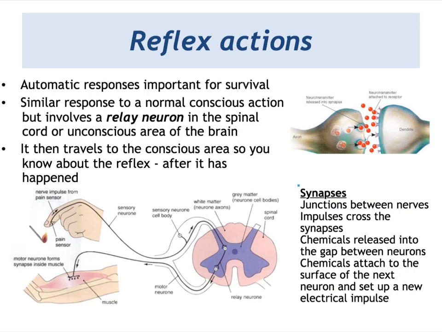And this is what a reflex arc looks like. So you can see this diagram. We get our stimulus. It's detected by this pain sensor, which is our receptor. It travels along the sensory neuron. This is the spinal cord. It's just been cut, kind of cross section. Then it goes along a relay neuron, back to the arm and to a muscle, and the muscle would, what's that keyword? Contract.